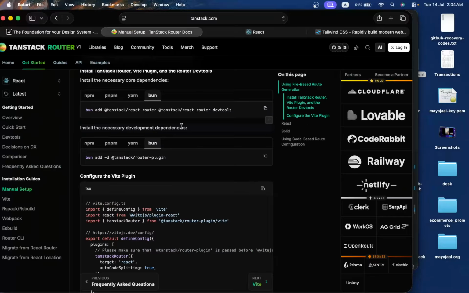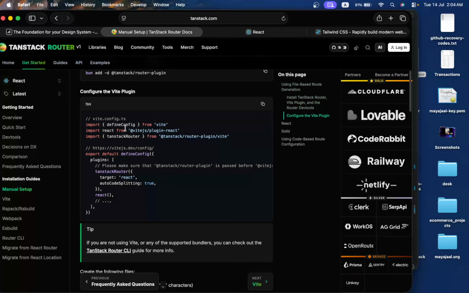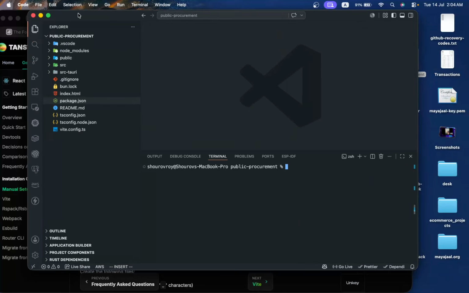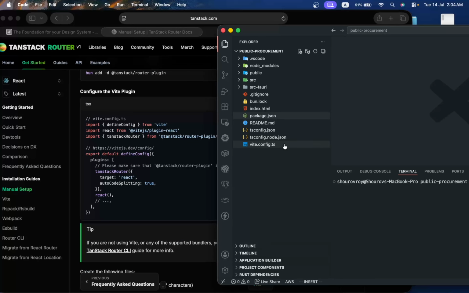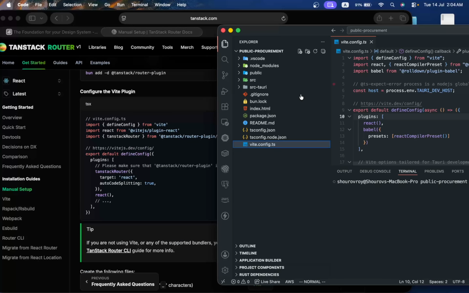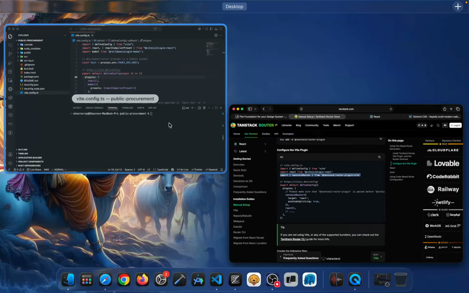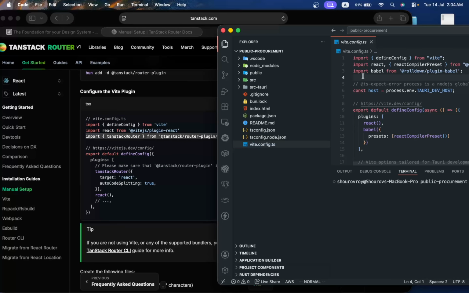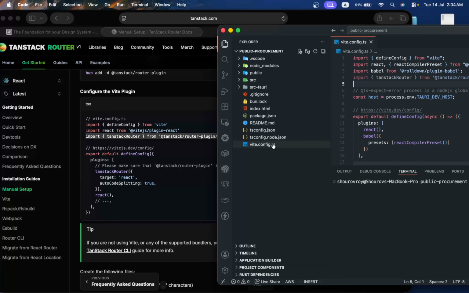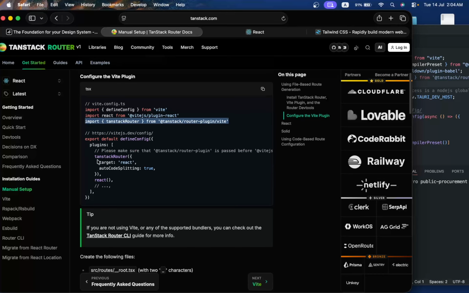Now we need to configure our vite.config.ts, and here we need to import this particular package. Then we need to add this.